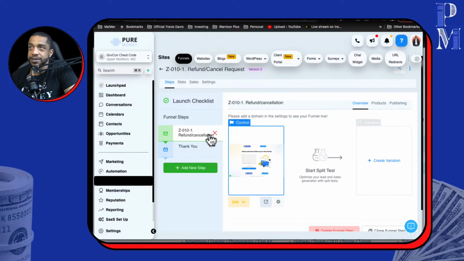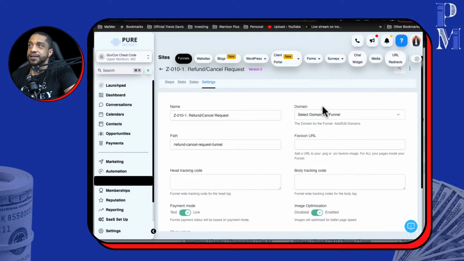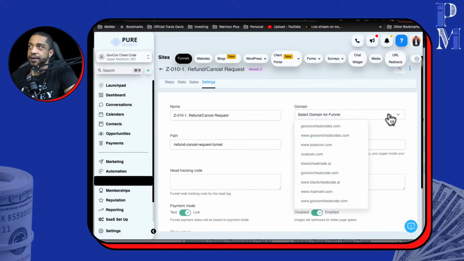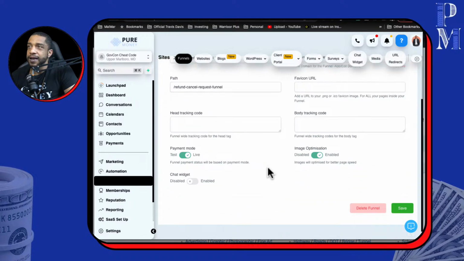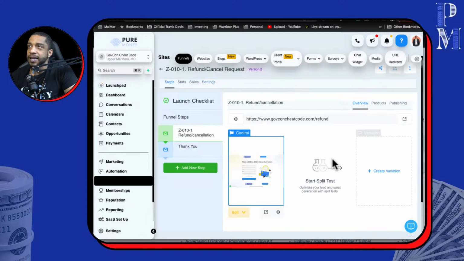So now by them submitting properly, you're not just doing random stuff. You've got a process. All right, refunds, they get the link, this title refunds, and I'm actually glad that this ain't set up yet because you guys see I don't have a URL here. I actually need to turn this on, so I'm going to put it on my domain of GovCon cheat code. Okay, we're going to have the refund going. We're going to hit save, and now just like that, my page is active, govconcheatcode.com/refund.